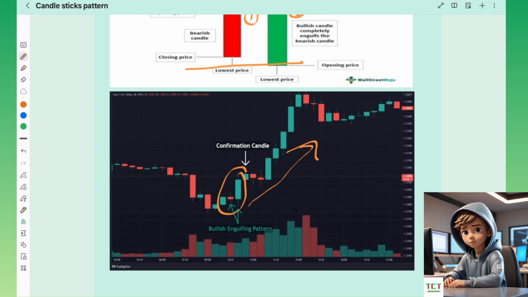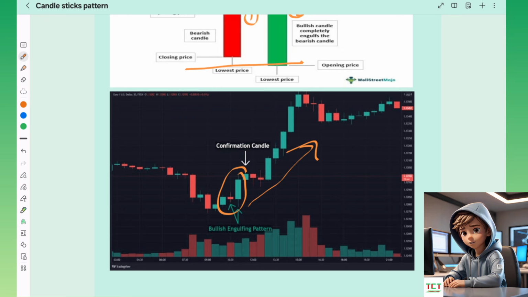This is one of the most reliable reversal patterns, especially when it forms after a long downtrend, because it shows a complete shift in market power from sellers to buyers. Many professional traders wait specifically for this pattern before entering a trade, because the success rate is quite high when combined with other indicators like volume. Remember, the bigger the engulfing candle, the stronger the signal. A small engulfing might not be as powerful as a large one.